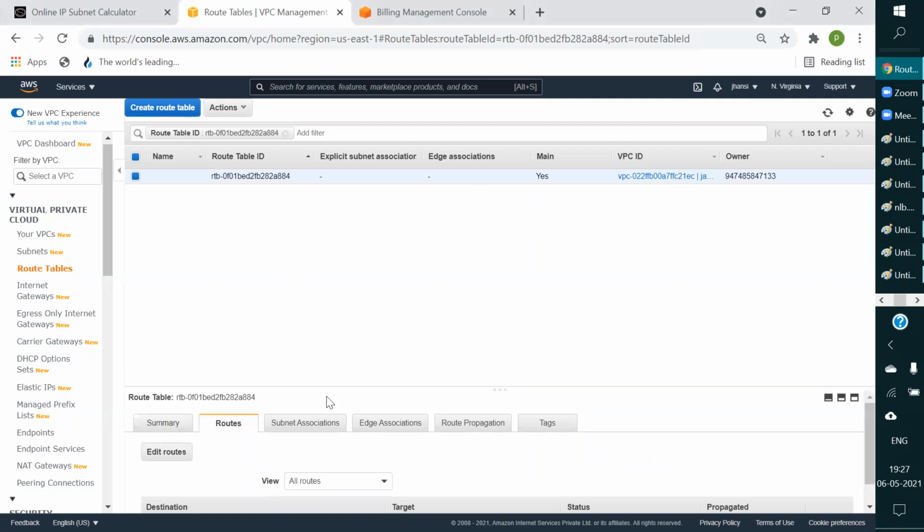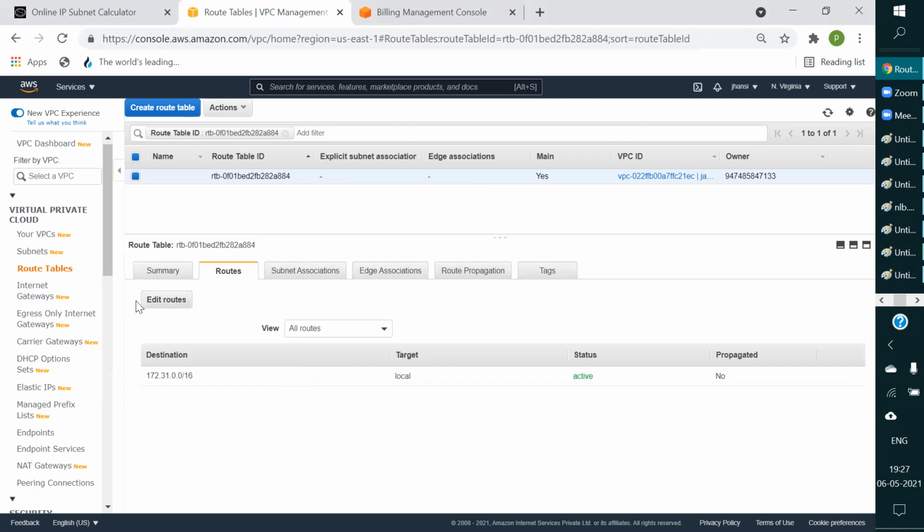In the route tables, in the routes, we need to add the routes for the other VPC. We need to add routes for both to and from communication. If we add only one side, the communication will be established only one way. Routes should be on both sides, but the peering request should be done only at one side.